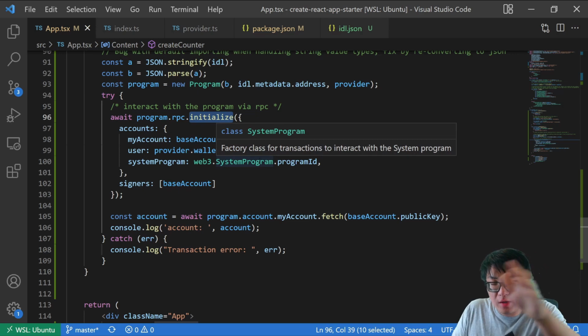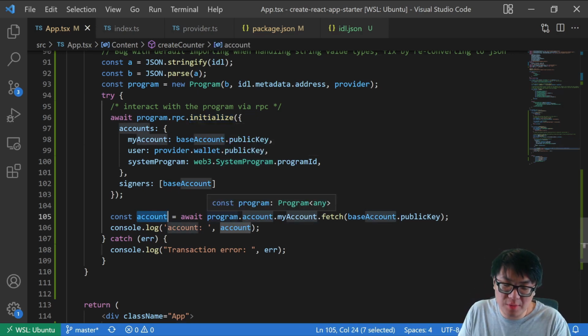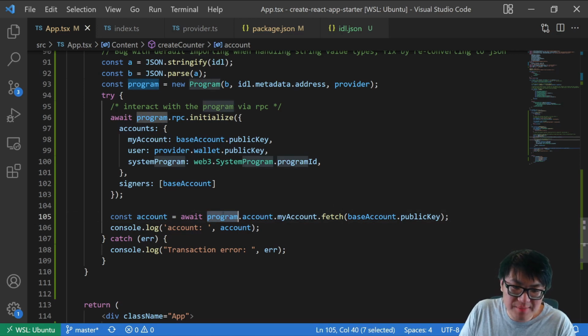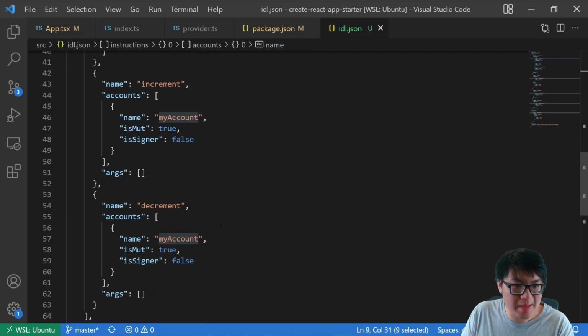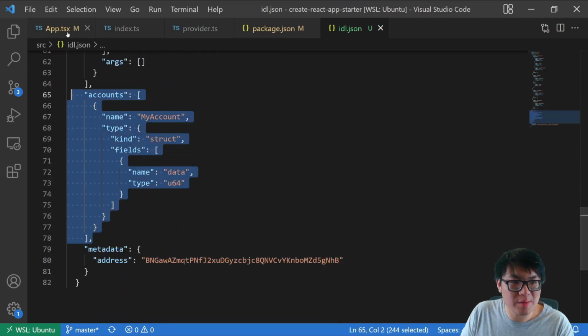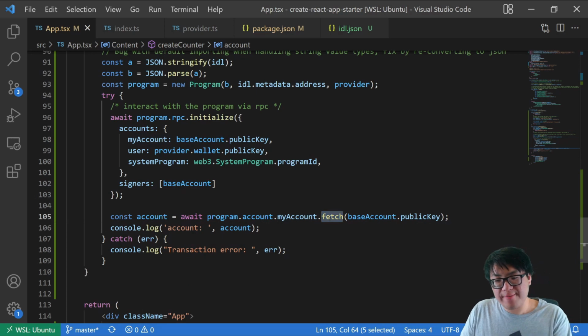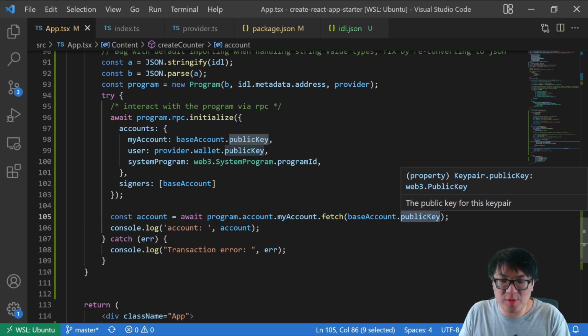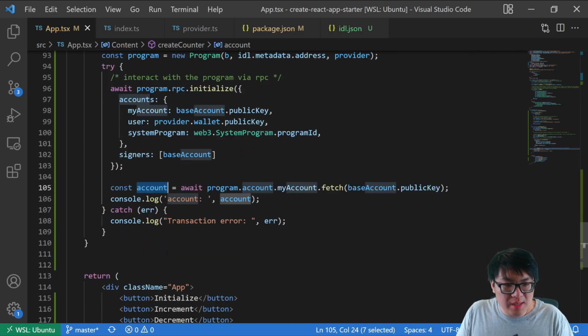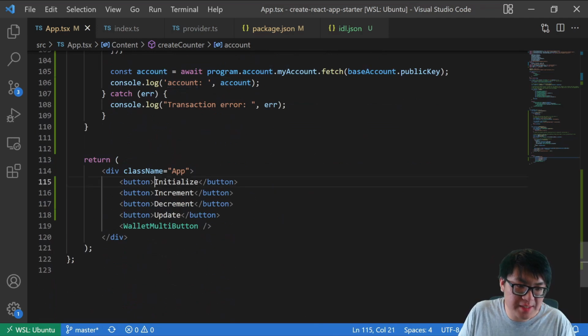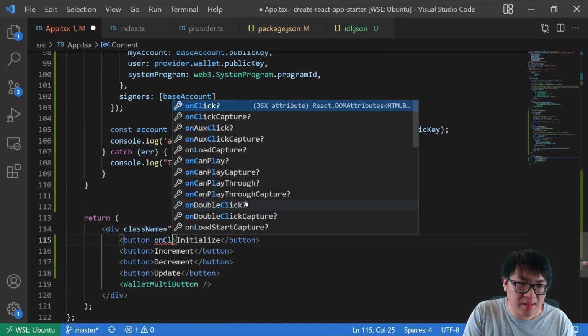And now that it's all on the network, we want to verify and make sure everything is there. The program that we have actually lets us do that. We can query a specific account that we set that is stored on the network, and it's just program.account.myAccount, MyAccount being the data, which maps to this account that we're storing on the network. And then we just fetch it. What the parameter takes in is essentially the public key of the account that we used to create it. And this will give us the account. We print out the account and see what we get. And if there's an error, we just print out the error. And that's all it does. Hopefully not too complex.